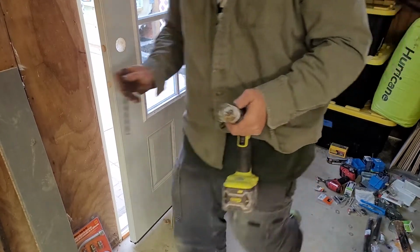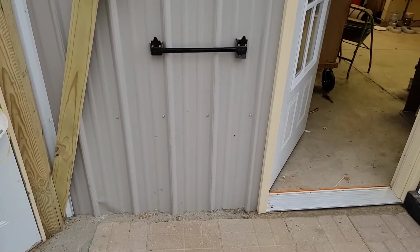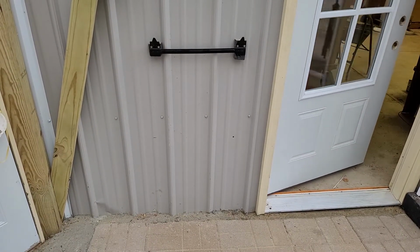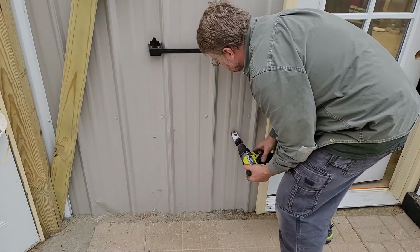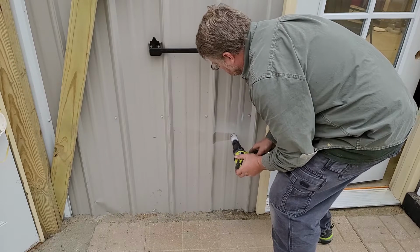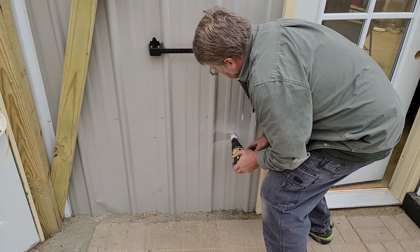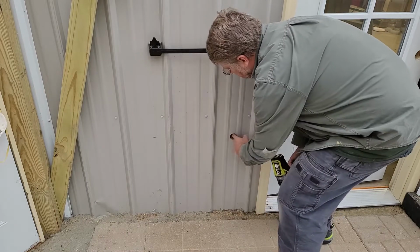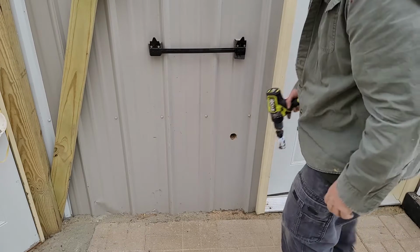Guy out and we'll go around the other side. There's my hole. Okay, got some blown in insulation in there. That's going to be a pain in the butt.